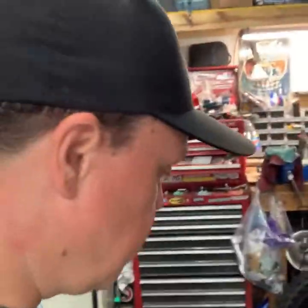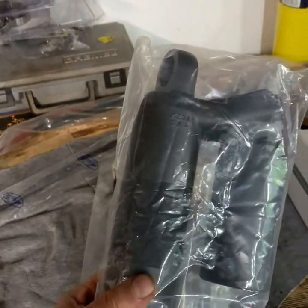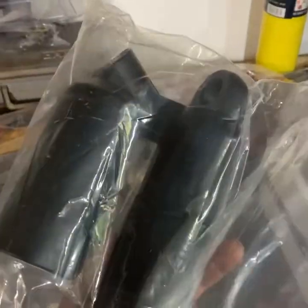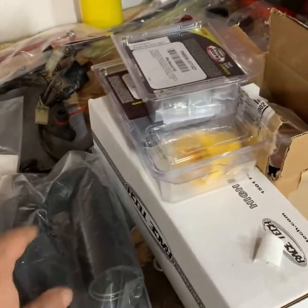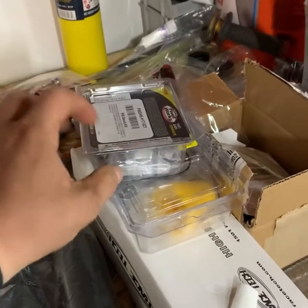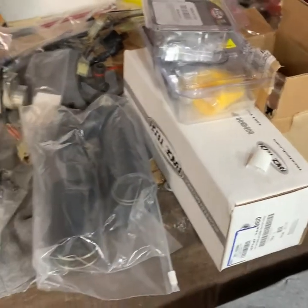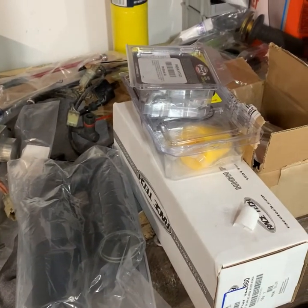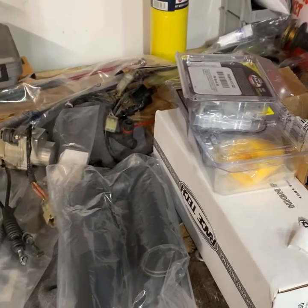Tomorrow I'm gonna come out, and I got something pretty exciting here. Let's check this out. We got the shock back, and I got it painted black with Cerakote. So we've got the shock and the shock bearings and the shock rebuild kit and the new spring. So we should be able to put that thing together. I just have to go and grab some fork fluid, and we'll put that thing back together tomorrow, hopefully.